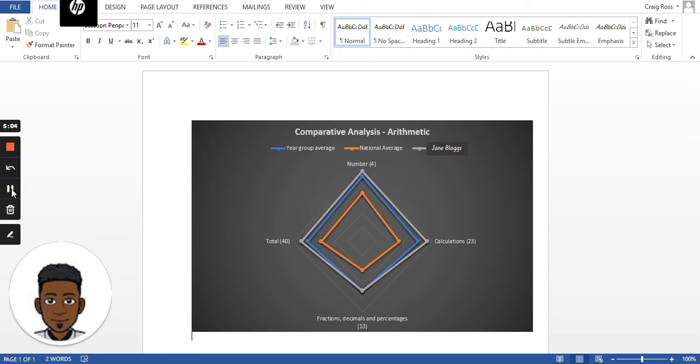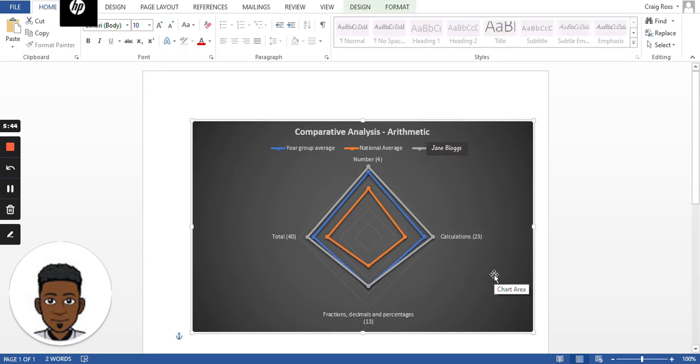We have analysed the results of the tests, and using graphs we have created, we are now able to identify how a child compares with an average child of their age nationally at the moment, compare them to an average child in the year group at the moment, but most importantly, clearly see a child's strengths and areas of improvement in specific areas. Let's imagine this is a child's graph in year 4, for example.